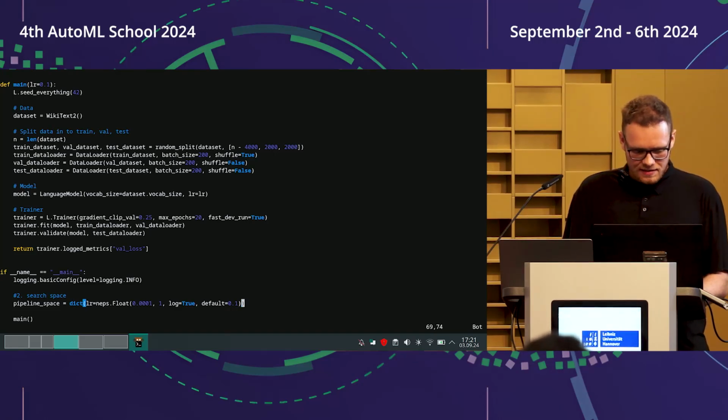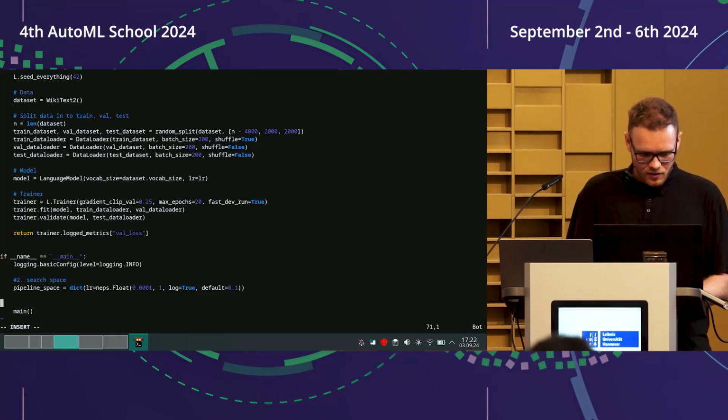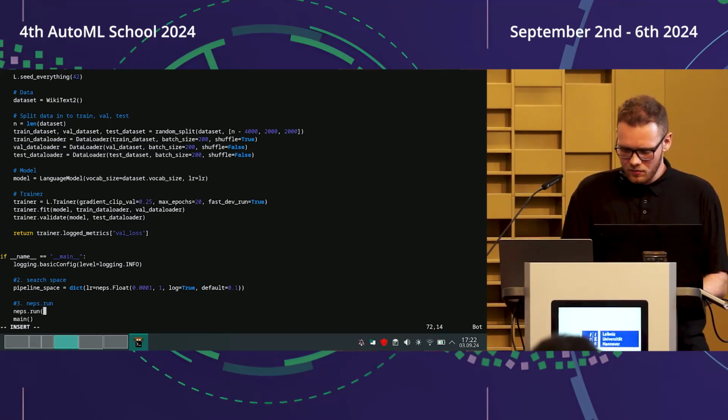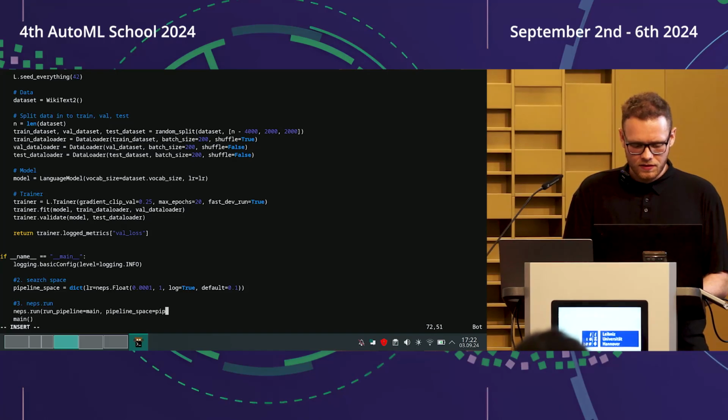And lastly, I need to create the run call. And pass all the necessary arguments, which is just the run pipeline function, where we have now modified the main function. We give it the pipeline space, of course.